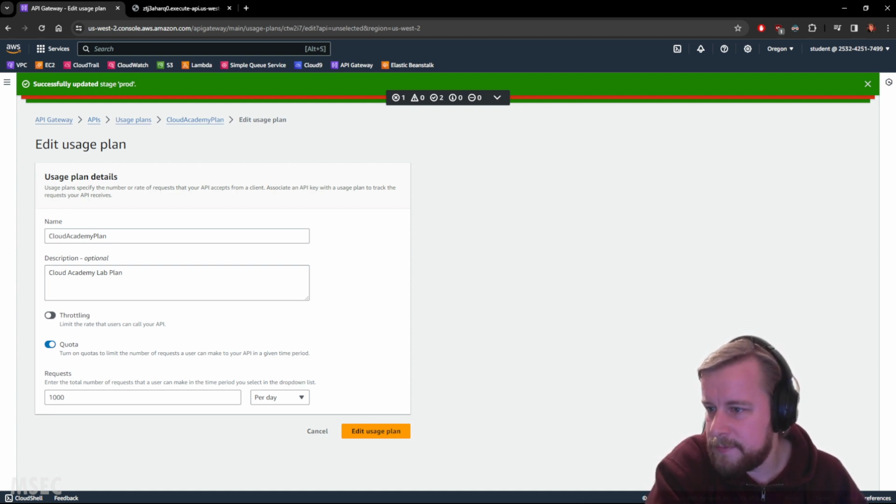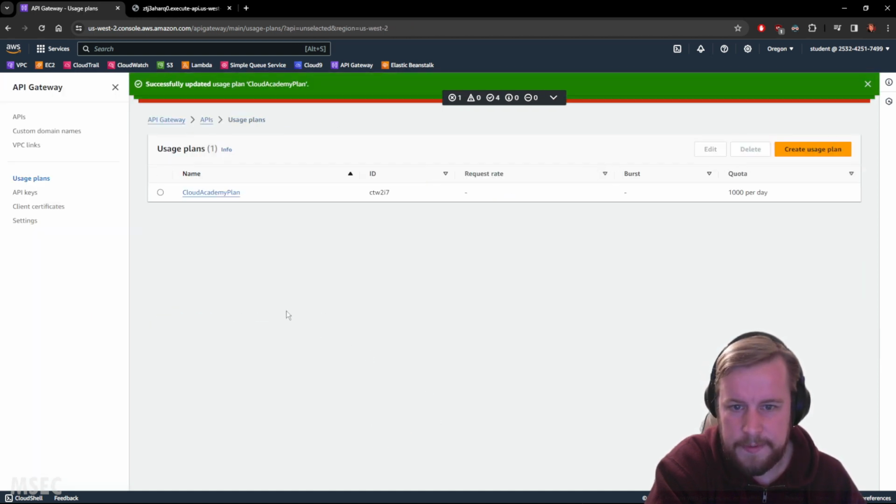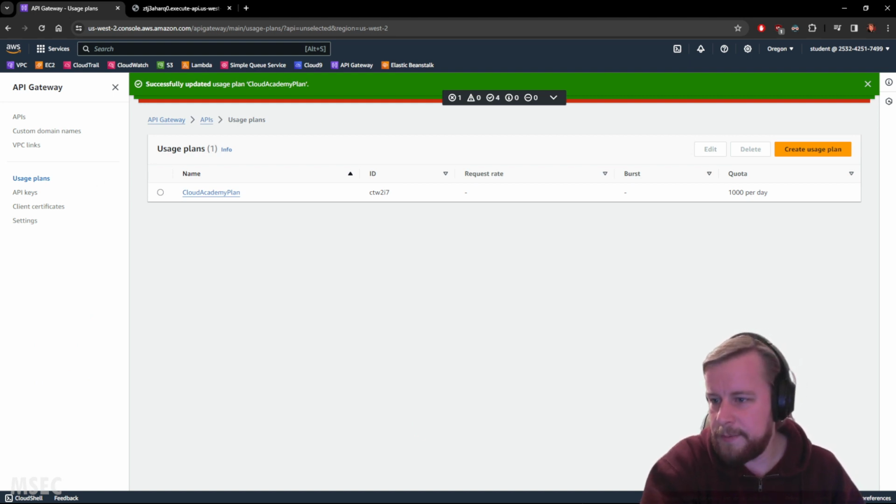This configuration will ensure that each individual user, as identified by their unique API key, won't consume your stage or account capacity. Of course, you can monitor and update these configurations at any time, even after creating the usage plan or an API key. So we'll limit that. In this lab step, we have enabled caching and throttling on the prod stage. We've also enabled a quota at the usage plan level to limit the number of requests authorized by an API key per day.